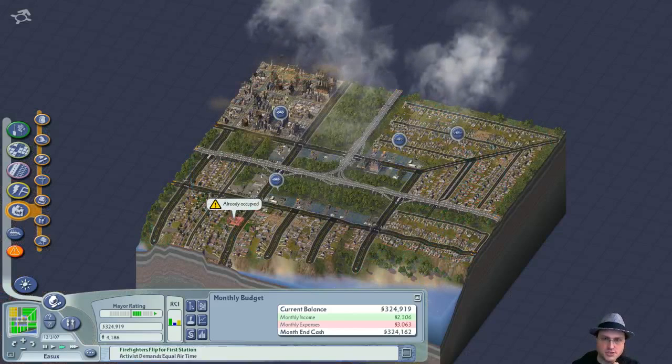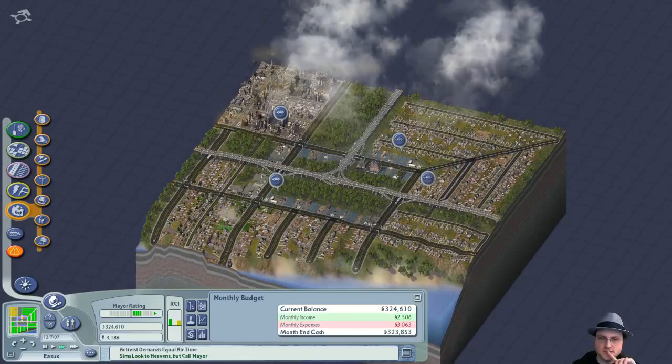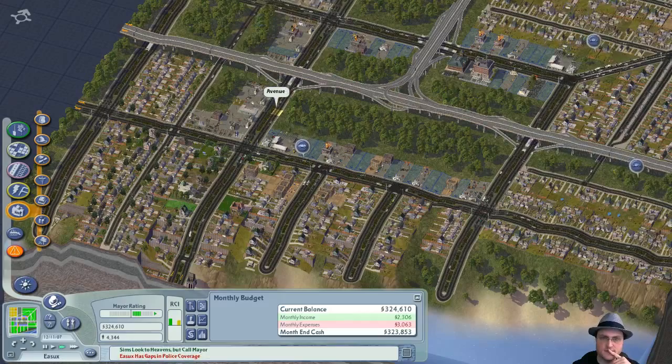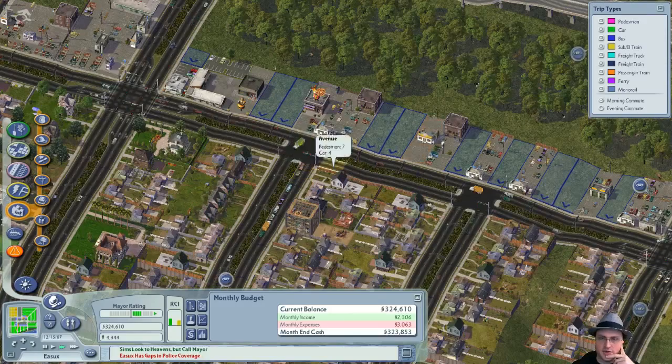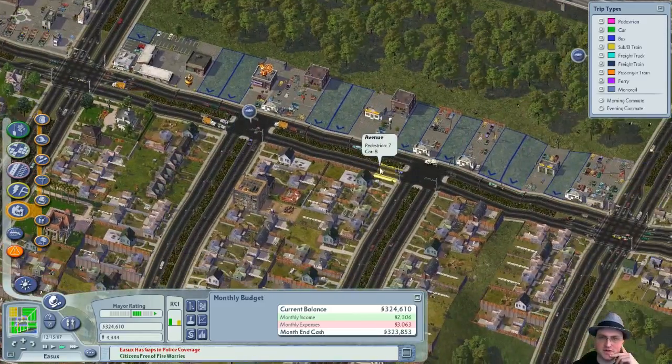We'll build a church in a residential area somewhere over here. I believe they like that. Yeah, we can get stats on our traffic with this thing. Get actual numbers of things that are going by.